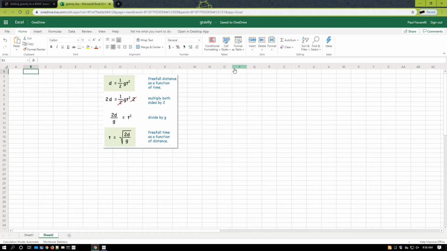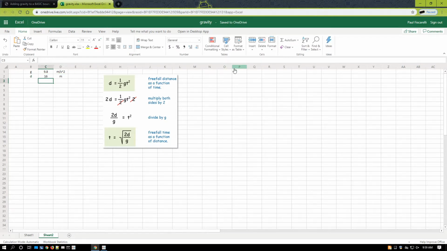So let's set up a few variables here. We'll say that our gravitational constant is 9.8, with units of meters per second squared. Then we'll calculate what our time length is for it to fall a set distance. For setting up our boundaries, that distance will initially start at 0, which is the top of the screen, and the bottom of the screen we can think of as a total height of 16 meters. We want it to bounce when it hits that point, so we'll set that at 16 meters.